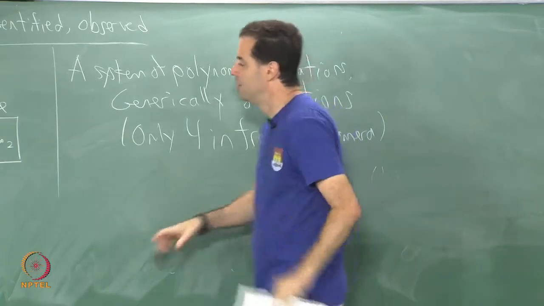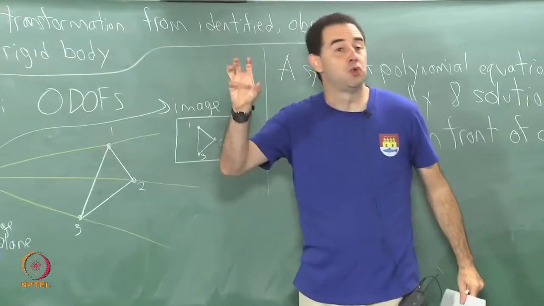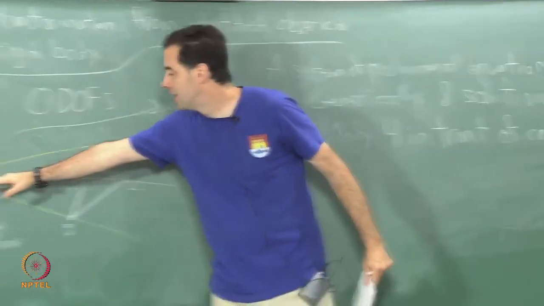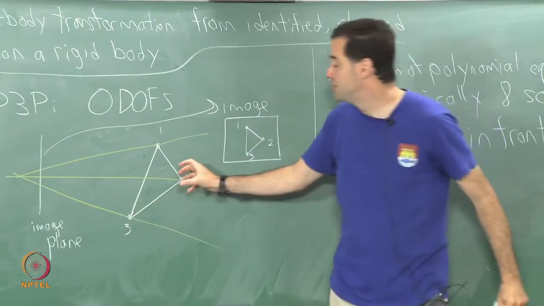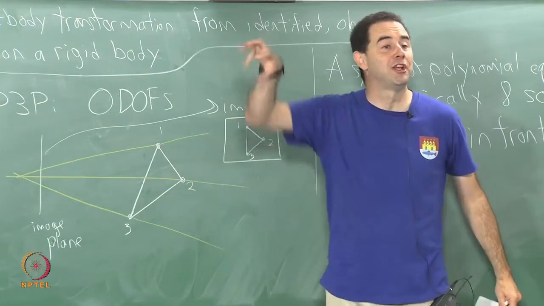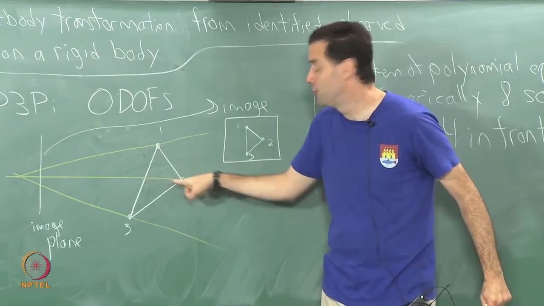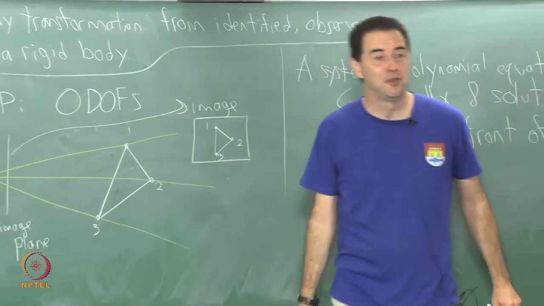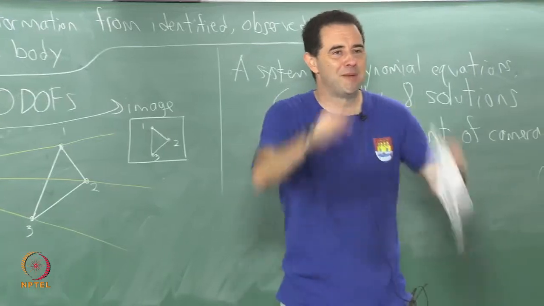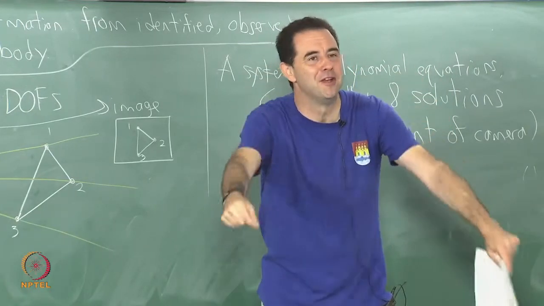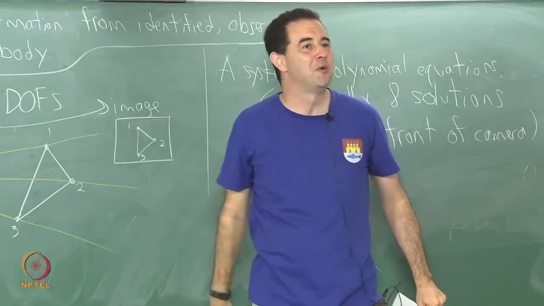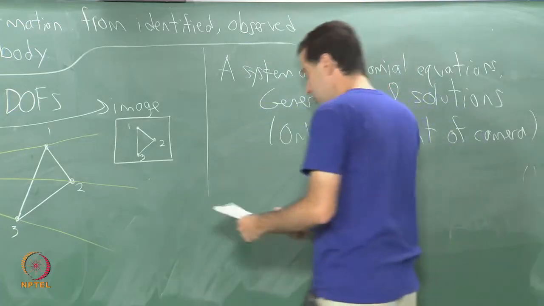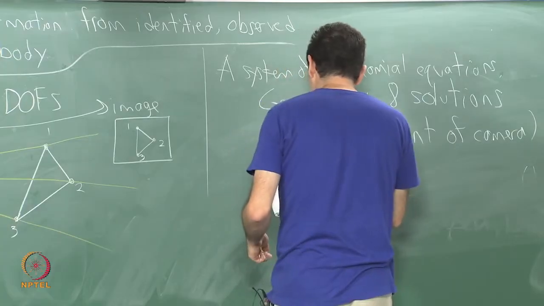So that means that if I have a fixed rigid triangle and I make a kind of house for it or a cage for it out of these yellow lines, then there are 4 different ways that I could stick that triangle in there so that the vertices of the triangle touch these lines. So you could also try that for a home project if you like. Make a pyramid out of 3 straight sticks and then see if you can fit a triangle in there 4 different ways. So the algebra works out for that.